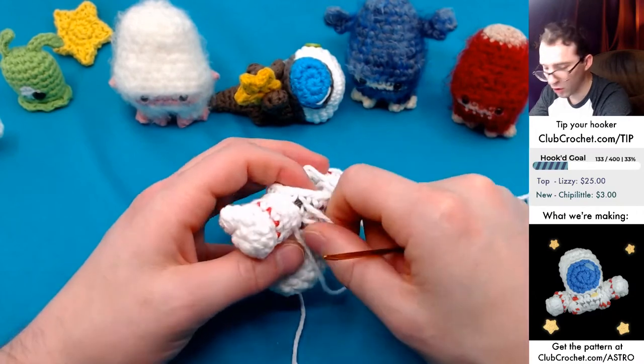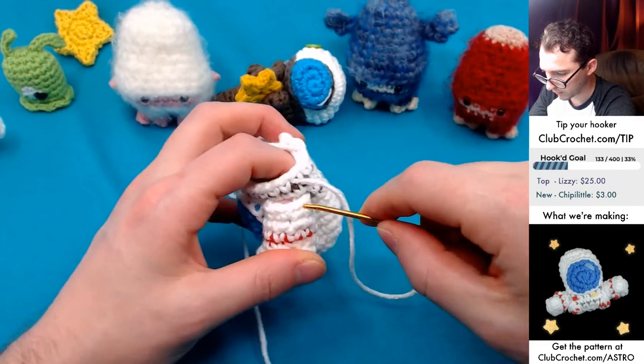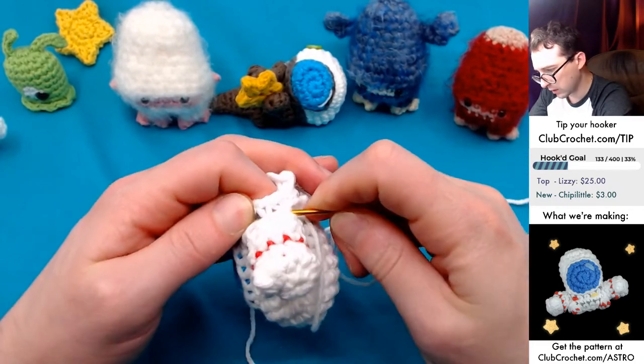What time is it for Louie? Right now, it is almost 3 p.m. Good timing, too. I love 3. 3 p.m.